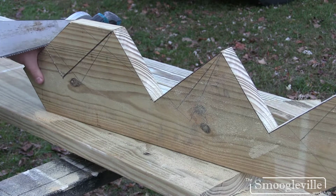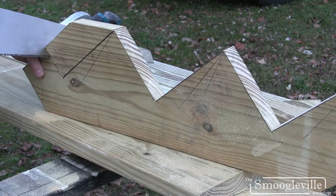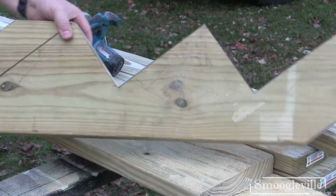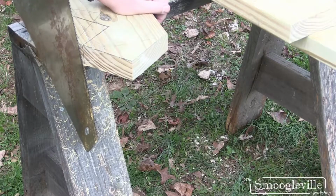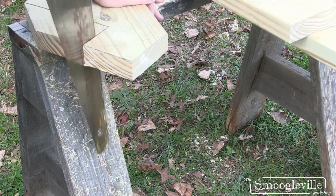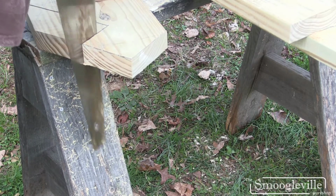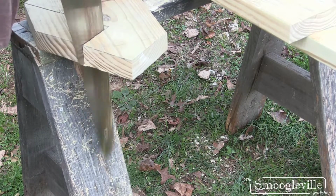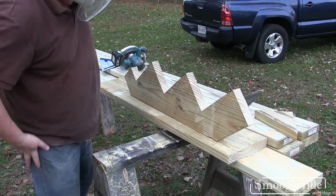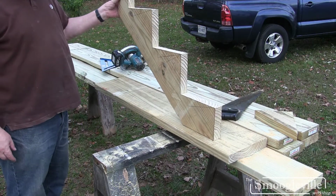Now what's going on here is obviously the circular saw can't quite finish out those cuts, so I'm just getting a nice vicious looking handsaw in there and finishing off those cuts. You could use a bandsaw, but I actually find it quicker to just use a handsaw to finish those off and chop those out after using the skill saw to get in there. So there's how to make some stair strings right there.